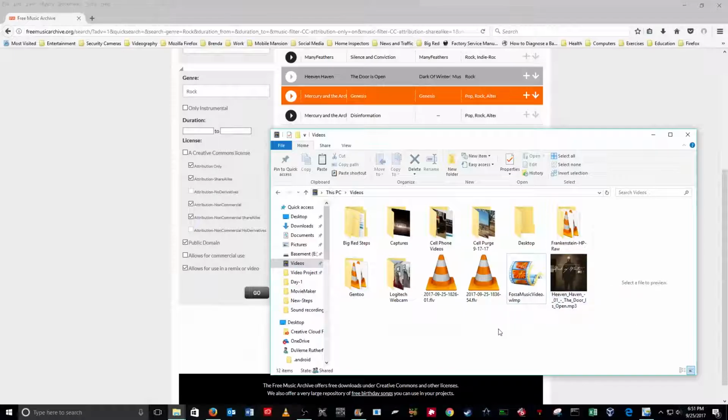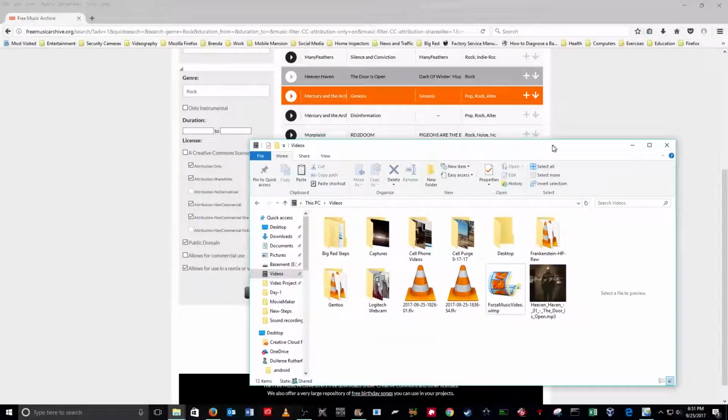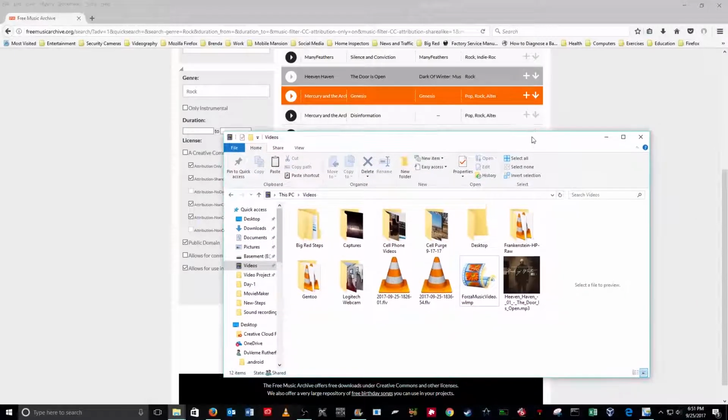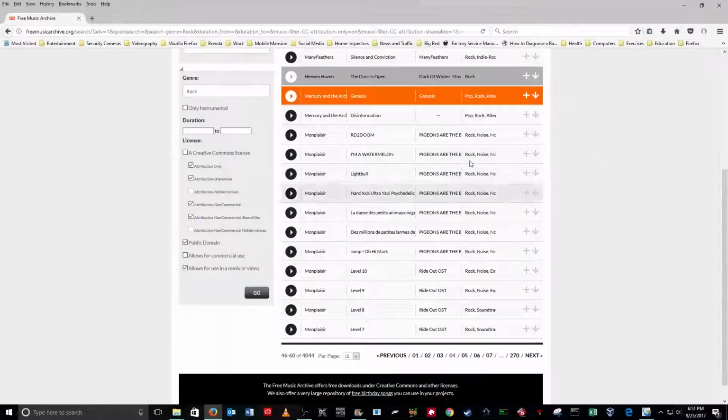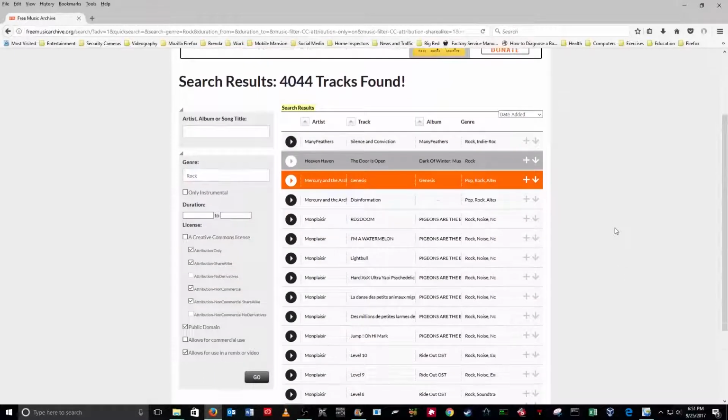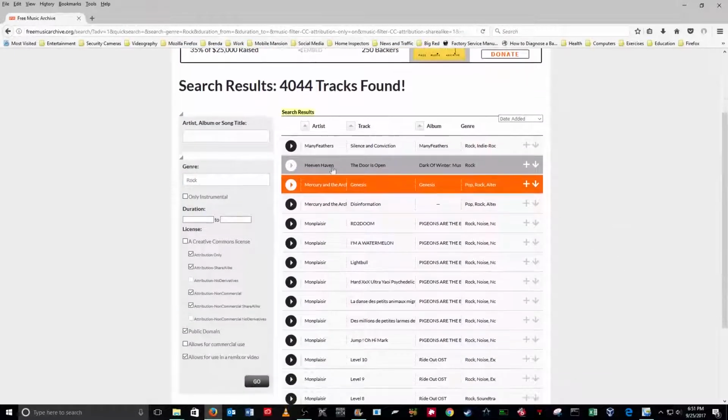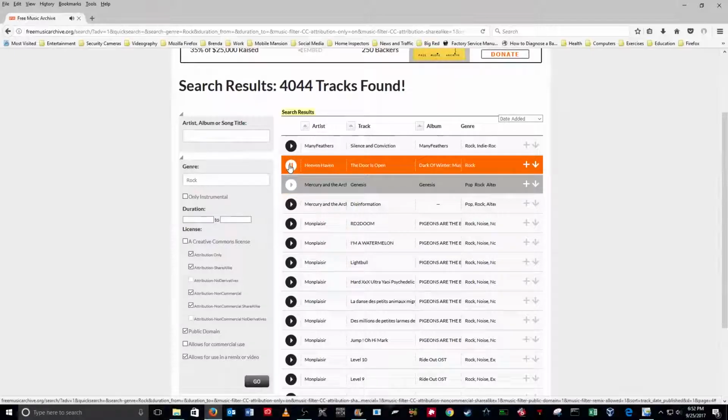Alright, the next thing to do is we've got our music, so we can minimize our file explorer and our browser. We're going to leave this open because we're going to want to refer back to it. The one we chose was Heathen Haven. The Door Is Open is the name of the track by Heathen Haven.